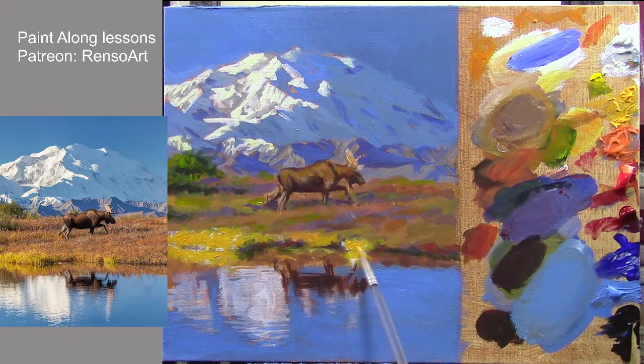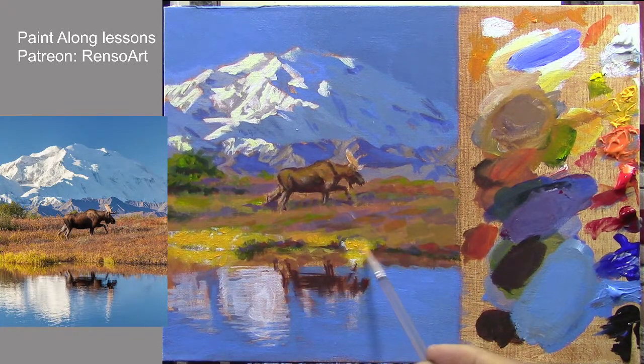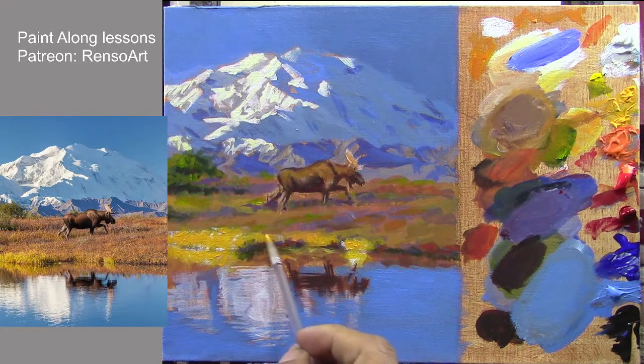For example, I add this yellow here, the same yellow here. Definitely this one looks brighter. It looks brighter because of the white that's beneath.